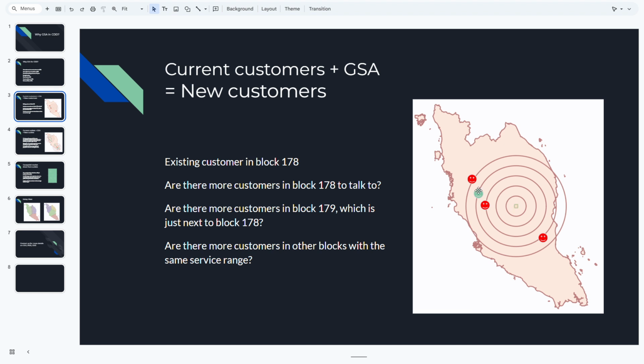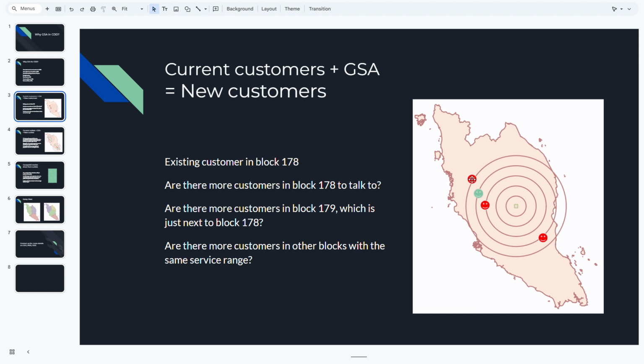The next question you have to ask is, in the same building or the same address, can you have more customers? Normally, if you have a whole building near your outlet, you can convert a lot of customers at the same distance, right?